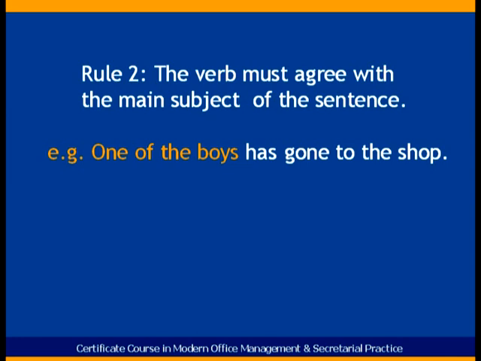People often get confused by the subject of a sentence. Here, our first reaction to this question may be boys. However, we must be careful. Note the words before the boys. It says one of the boys. Therefore, the subject of this sentence is a single boy. That explains why the verb has is used in this sentence, because has agrees with the singular subject. Has is the singular form of the verb to have.